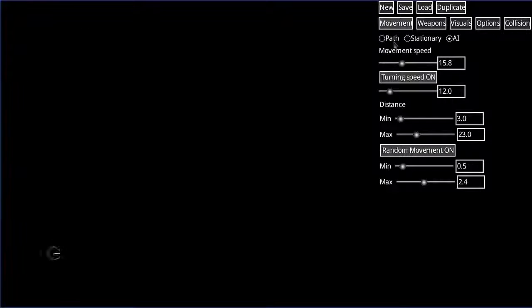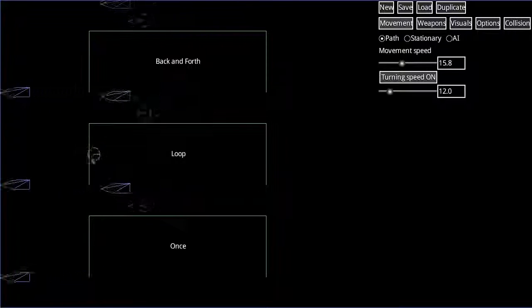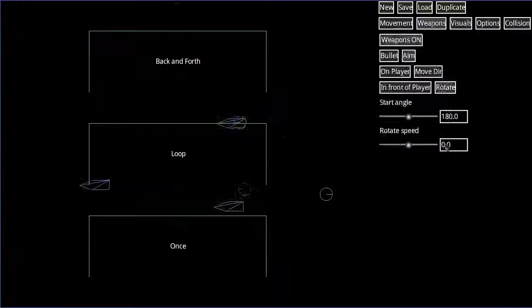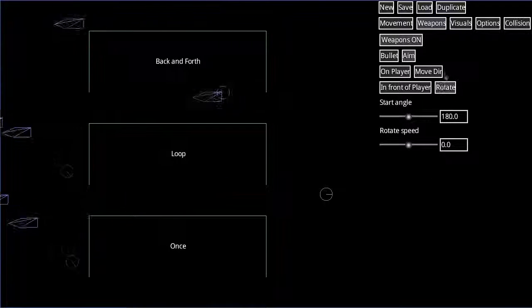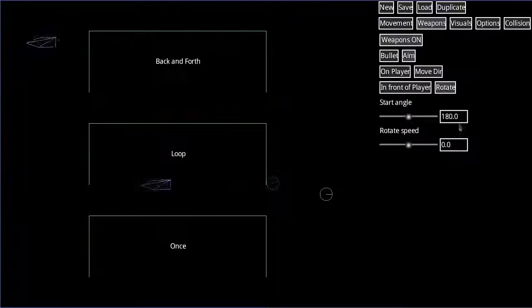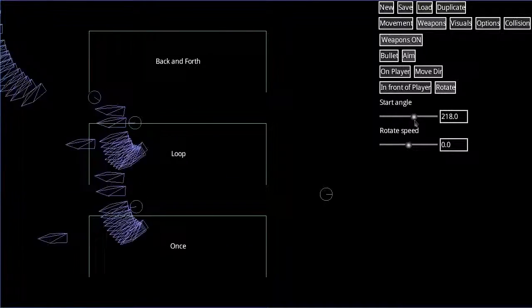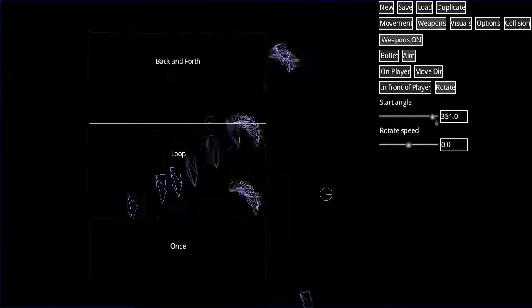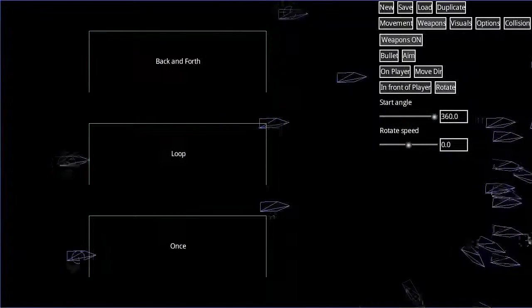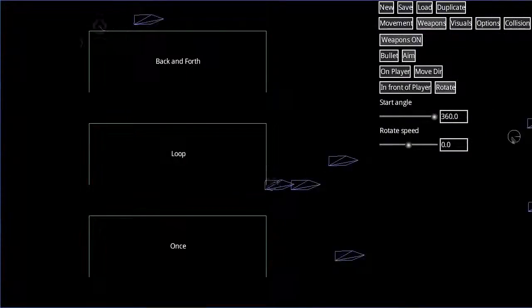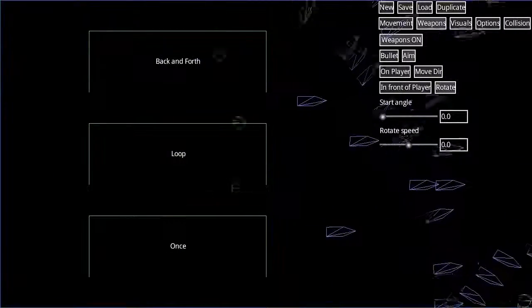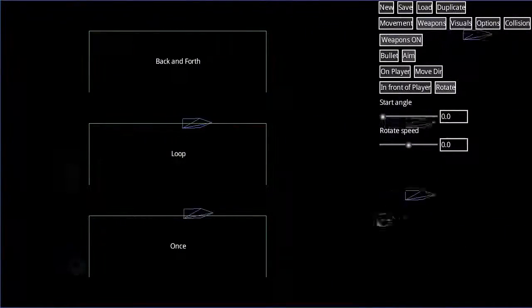Let's go to the path. So now every bullet goes in that direction if you set it as rotate, but with no rotate speed and a specified rotate angle. So yeah, it creates a new bullet every time you change the rotation angle. So you can do something like that.